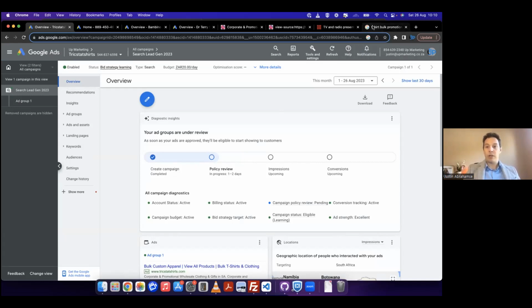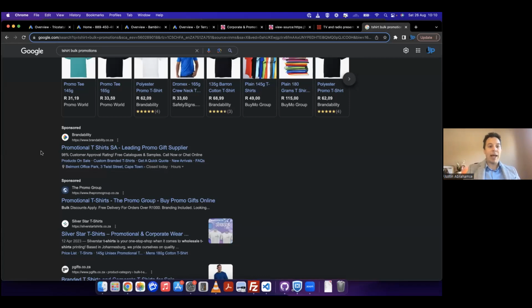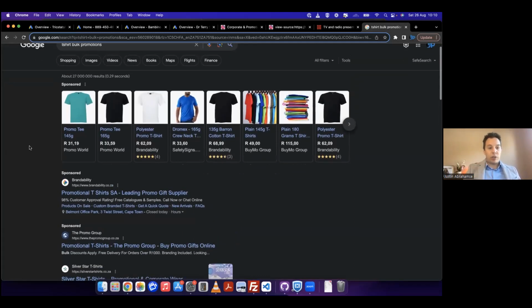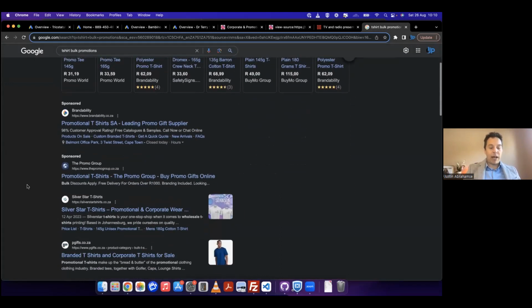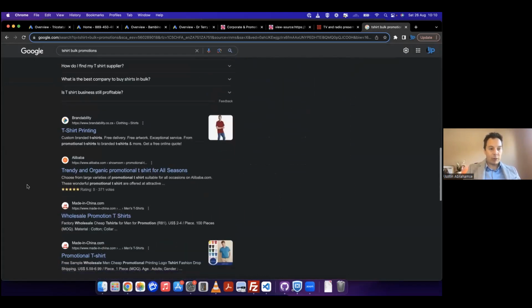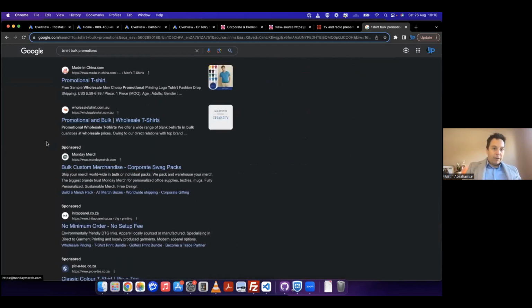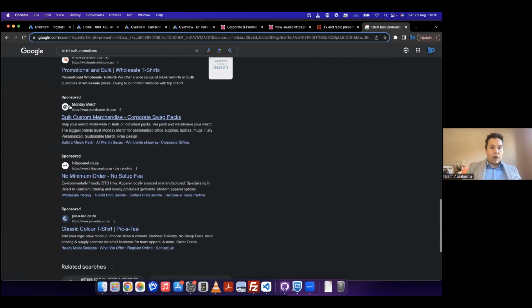So impressions are essentially every time an ad is printed on the search. So even at the bottom, even if I haven't scrolled down to the bottom, you'll see here there'll probably be more ads. 1, 2, 3, 4. I think it was 4 there. So those were, even if I hadn't scrolled down, those were imprinted on the page. So those would still get marked as an impression, even if I didn't see it. So that's impressions.